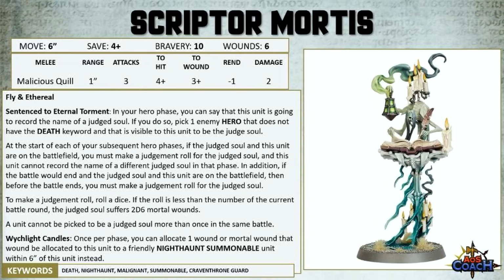Now, once you've marked down who you want to judge, at the start of each of your subsequent hero phases, if the judge soul and this Scriptor Mortis are both on the battlefield, you must make a judgment roll for that judge soul, and it doesn't allow you to then record a name again. So basically, it's either you record a name of a judge person or you make a judgment roll, one or the other.